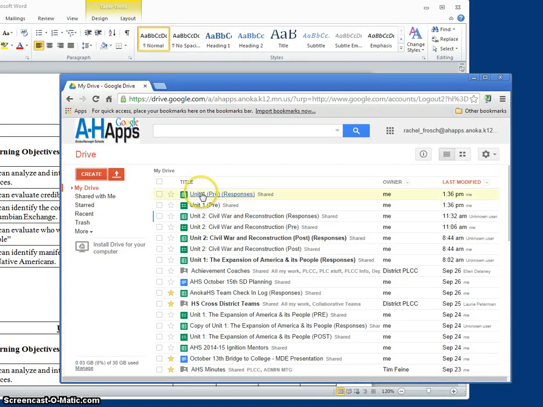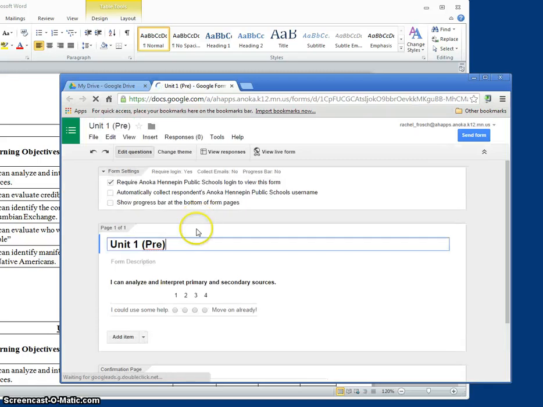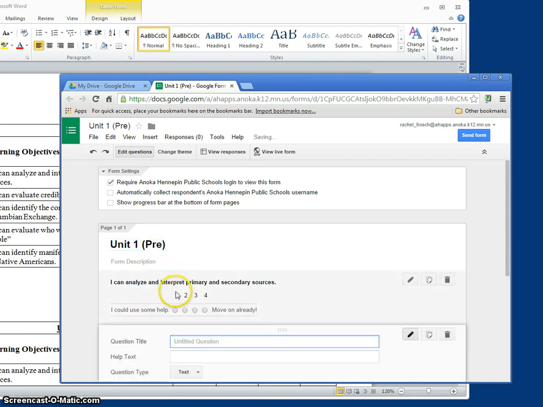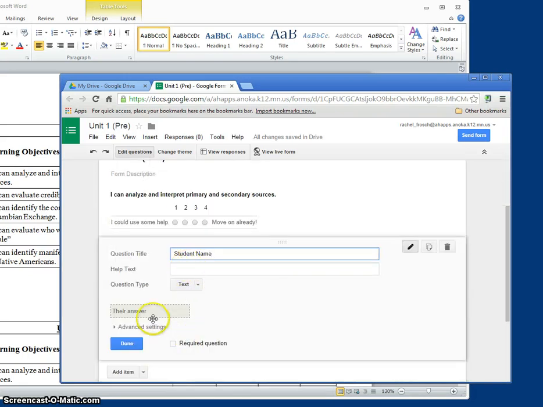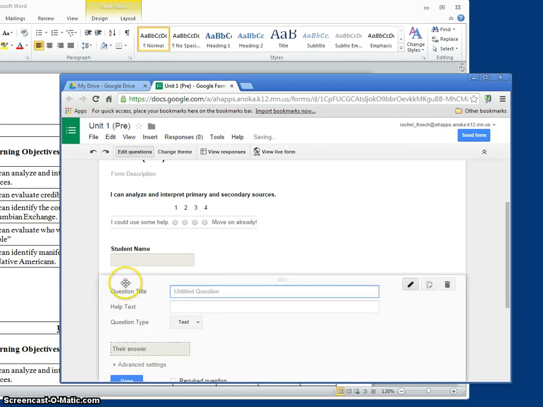So if we're going back here, we're going to go back to the Unit 1 Pre, and we're going to edit this now because we probably need more information than just the learning targets, and we need student information. So we're going to add, after we put all the learning targets, and I won't waste time doing that here, I'll show you one that's already been done. We do probably want to know the student name. You could just put student name right here, and then they'll just have a text box to write in. You could add teacher name if you're going to do this with multiple teachers.